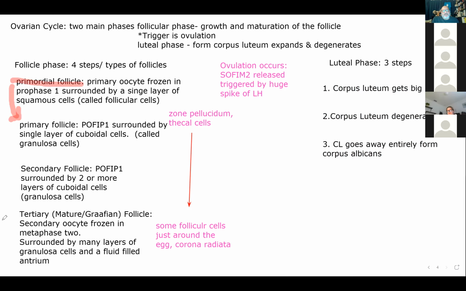And what drives this development? What causes primordial follicles to start to become primary follicles? Follicle stimulating hormone. Exactly, follicle stimulating hormone. Perfect. Once we start having primary follicles, they start making estrogens. Right? And that follicle stimulating hormone continues to mature them towards the secondary follicle stage. However, now that we're producing estrogen, are the dozens of cells that may have become primary follicles all going to be able to become secondary follicles?